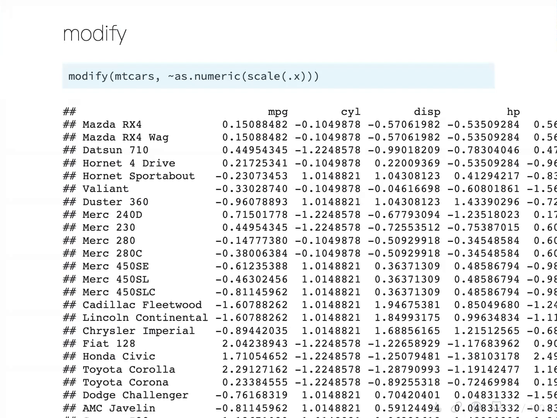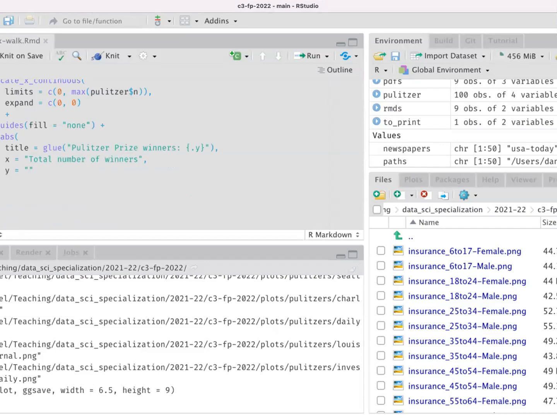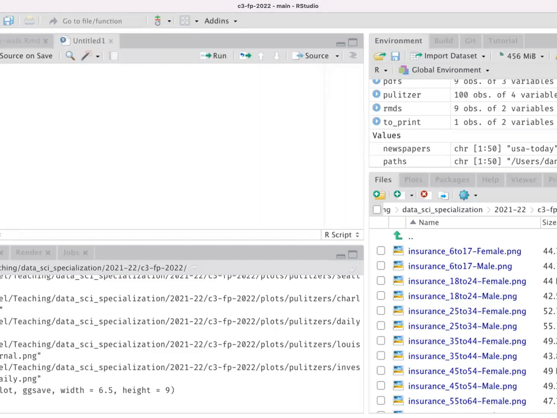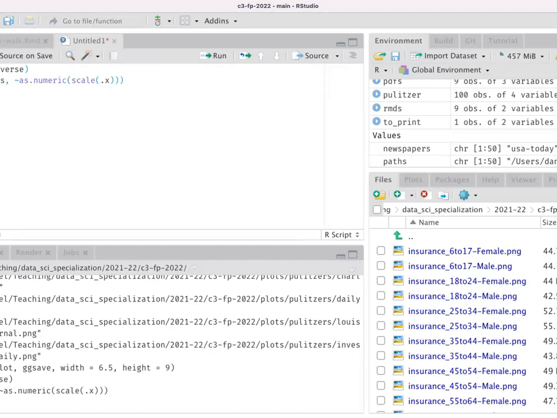But I think if we use map_dfr in this case, we would actually lose the row names. Should I try it real quick? Let's go try. Might as well. Okay, so let me do the script instead. So we'll go library, and then so if I say modify mtcars as.numeric scale.x, right?